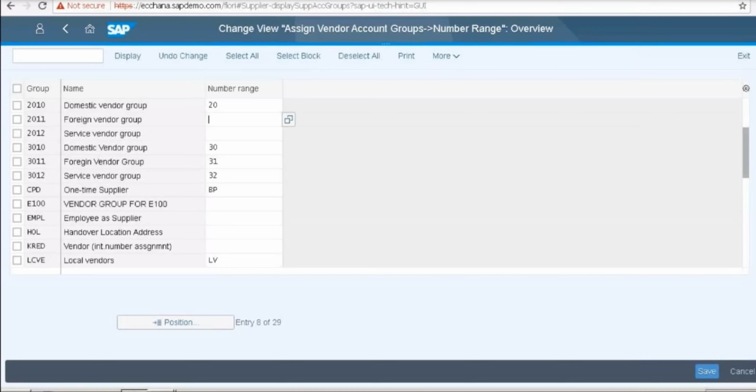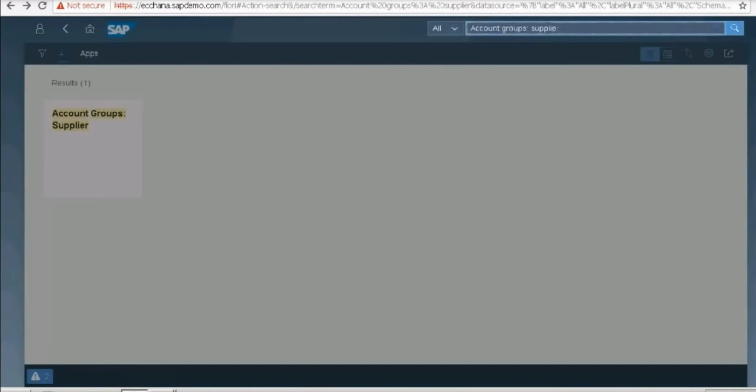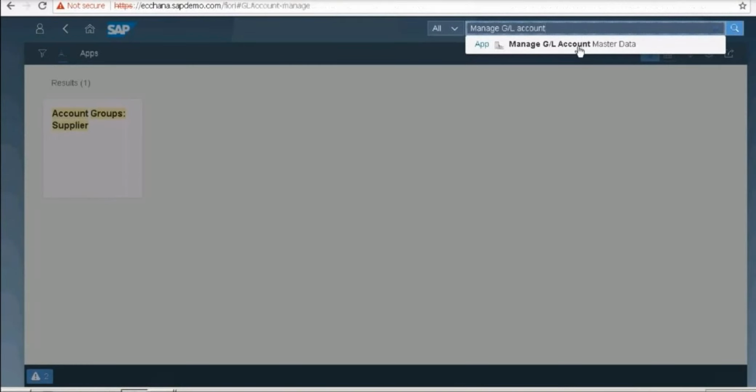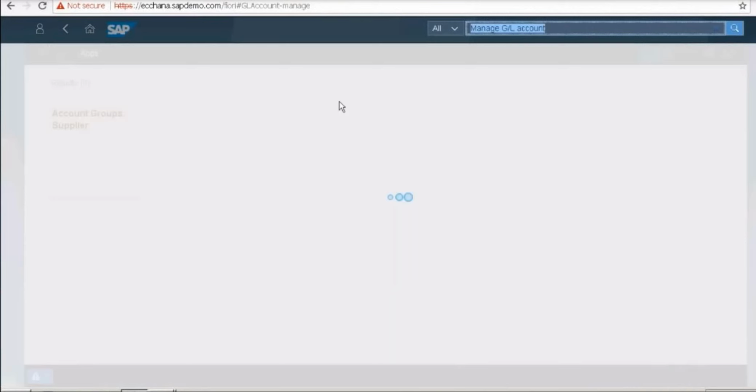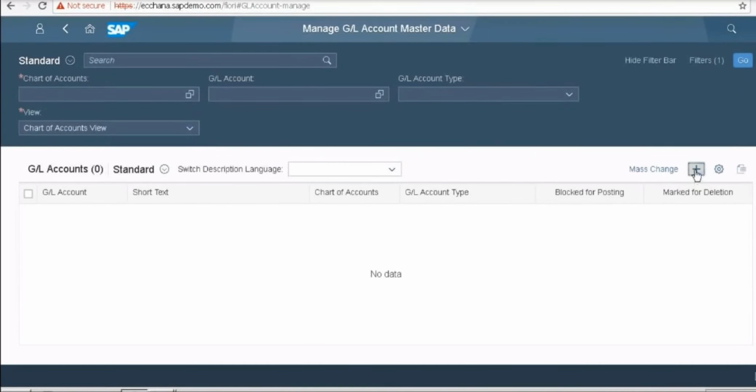So we have to create the reconciliation account. So manage account master data, create reconciliation account. So let us provide the app, manage GL account master data. So click on this app. Click on the add icon.